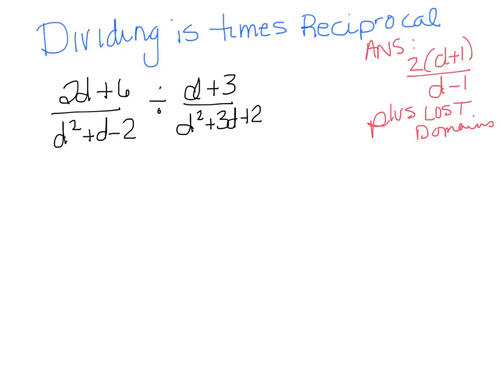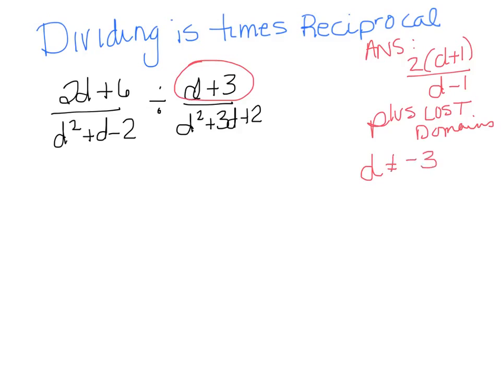I will say, some of the things that we forget when we're dividing is you can never divide by 0, right? And for this question to be divided by 0 is when d plus 3 is 0, because 0 over anything is still 0. So we know right away, I don't know if it's going to be lost yet, but we know d cannot equal negative 3. We'll see if it's lost or not.